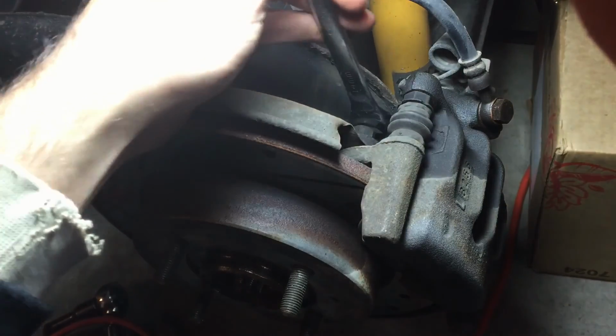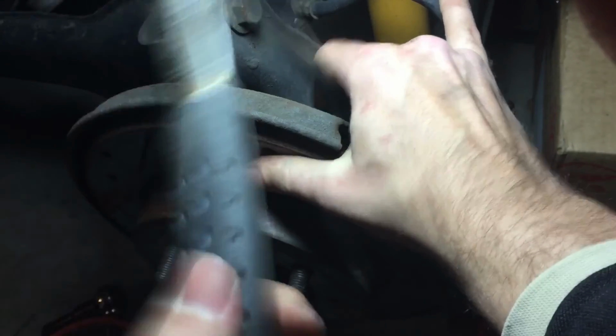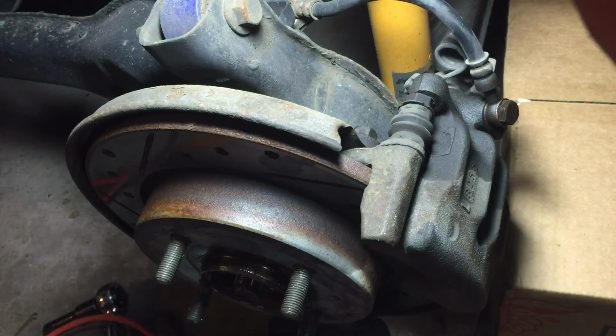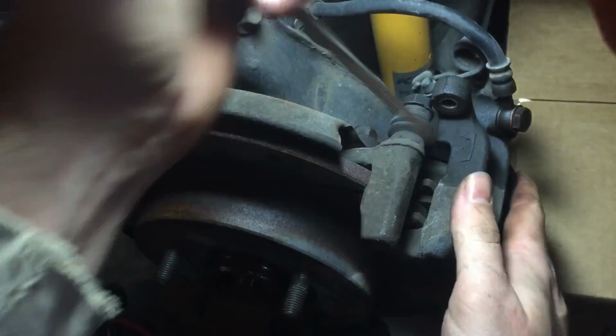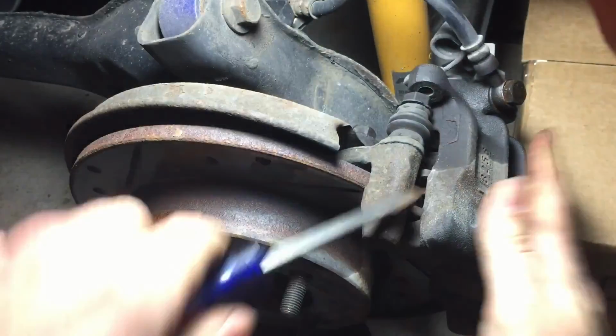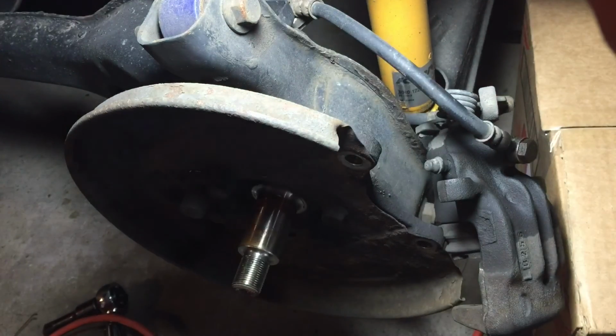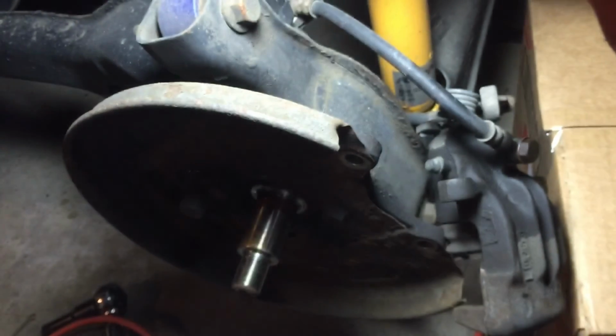And the brackets are 14. Should be able to pry off the caliper. Rotor's off, and the hub came right off with it. I don't know if you can see that. They say you might need a slide hammer for these, but I didn't need to.